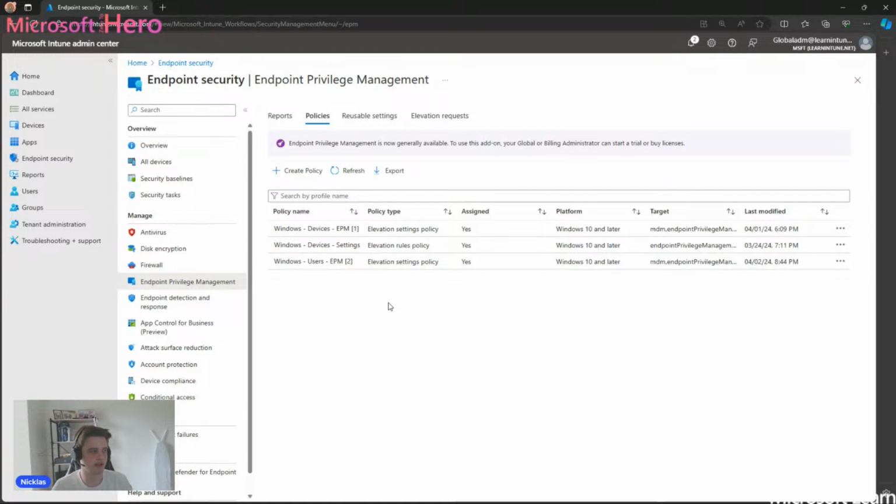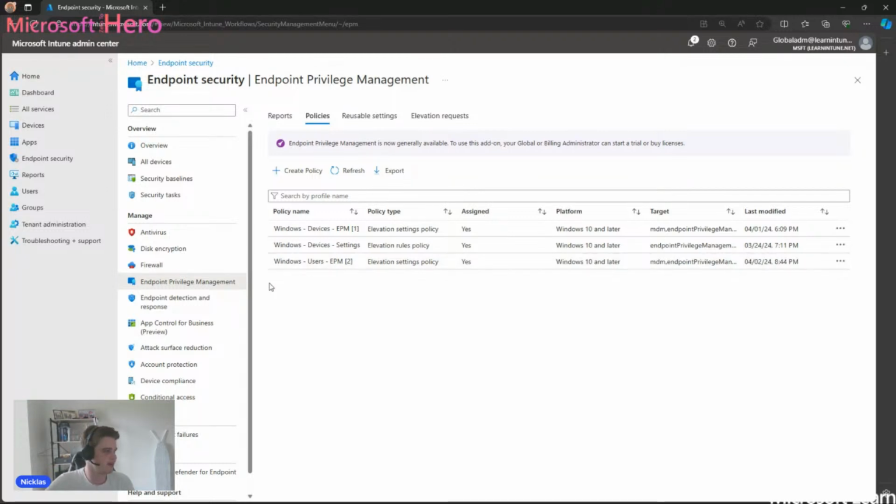And once that agent is deployed, you can, depending on your settings, the users can request admin rights, or they can just activate it from the agent. And this is a feature that's included in the Intune Suite license. So this is really cool as well. So if you have the opportunity, I would highly encourage you to work a little bit with that.